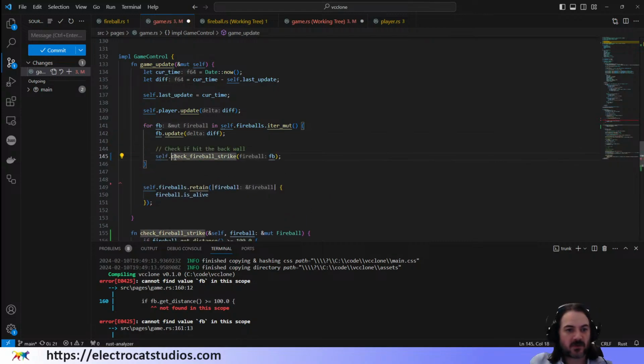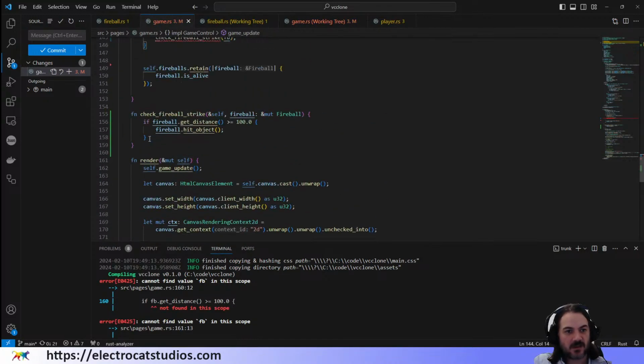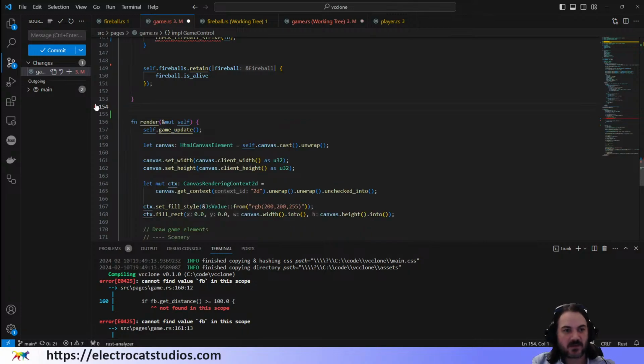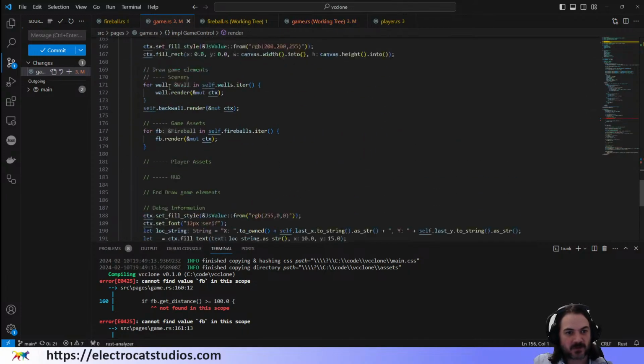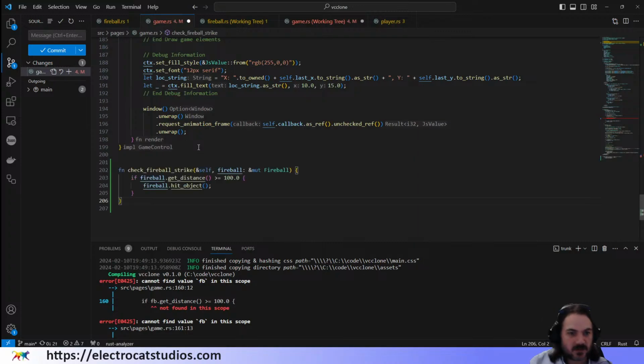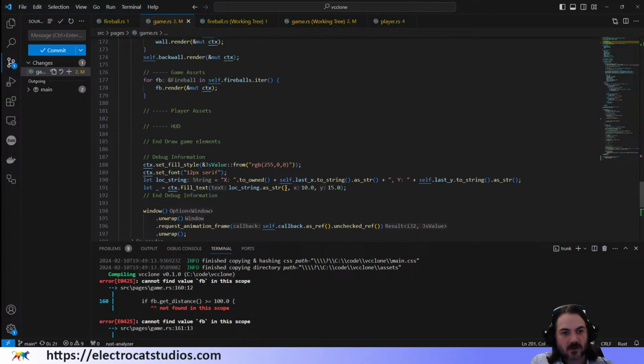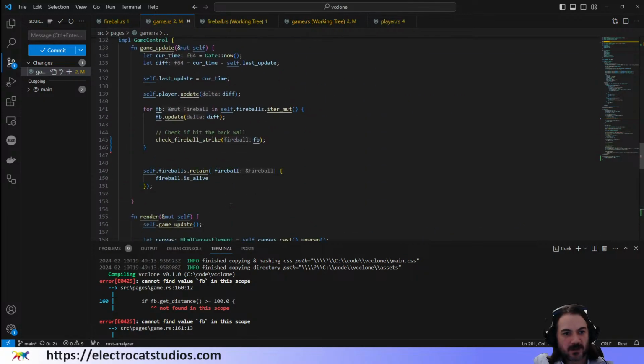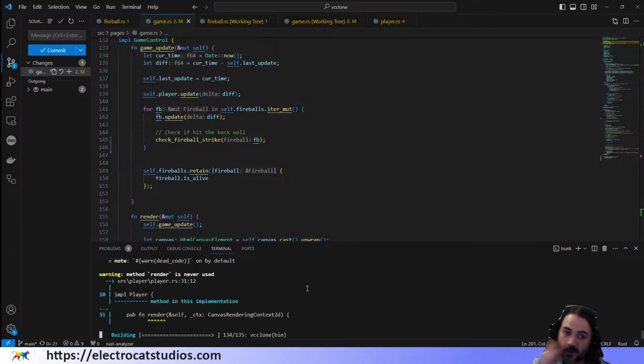Okay, yeah, so I'll go with my other plan, which was to not pass in self. We won't make it self for now, and we'll find another way to pass the assets later. So check fireball strike, remove self. Will it let us do that? Let's have a look.